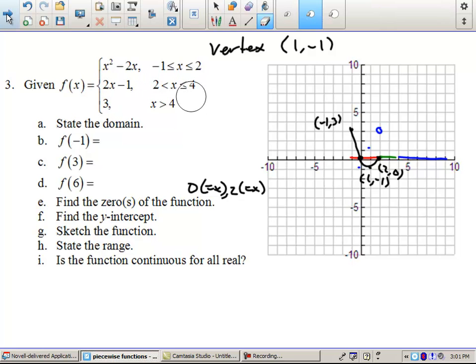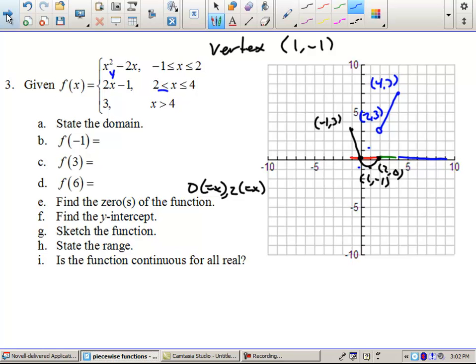That really wouldn't have been too hard to find, because if I had plugged in 2 into the formula, 2 times 2 is 4, 4 minus 1 is 3. Now, why did I put an open circle? Because it's 2 is less than x, not 2 is less than or equal to x. What's my value at 4? Well, if I plug a 4 into this value, 2 times 4 is 8 minus 1 is 7. So I should also have the point 4, 7 on the graph. And this is linear, so I'm going to connect these two. Here is the point 4, 7. This is the point 2, 3.